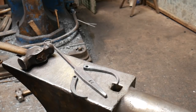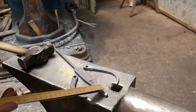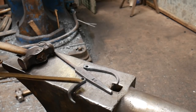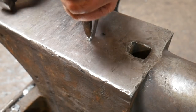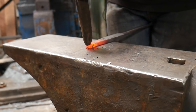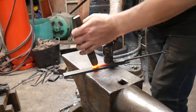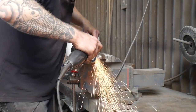Now we need to split the end — not very far, only about 25mm to 20mm at most. We're going to bend these little bits out and they'll become each side of the caliper, then fit the arms and make it all work together. Using the cold chisel, mark up where to start. I'm using a slightly rounded chisel to cut through the material about halfway, then use another piece of old steel on the anvil face to split it apart without damaging the anvil face or tooling. Then bend those two sides over and tidy up with an angle grinder or file.